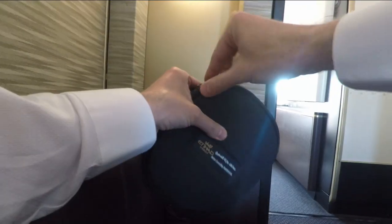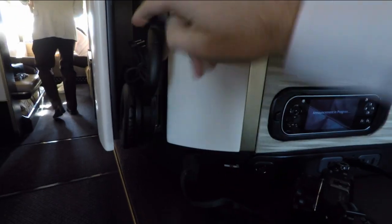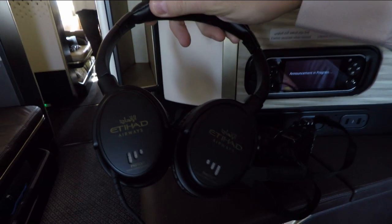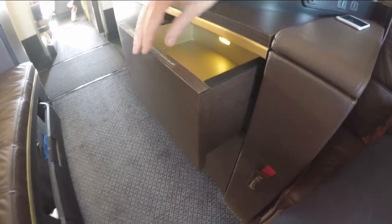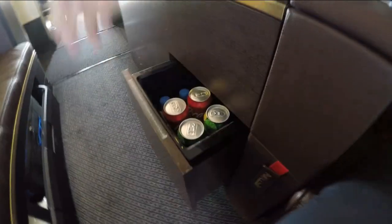Let's check out the headphones — they come with a branded hard case, though it's empty because I unpacked the headset earlier. There is a small corner cupboard right next to the seat designed to hold the headset, and there is more storage room here as well. What's pretty cool is there is a mini bar right next to the seat with some soda, Coke, and water. Now I want some extra privacy, so I just close these sliding doors.